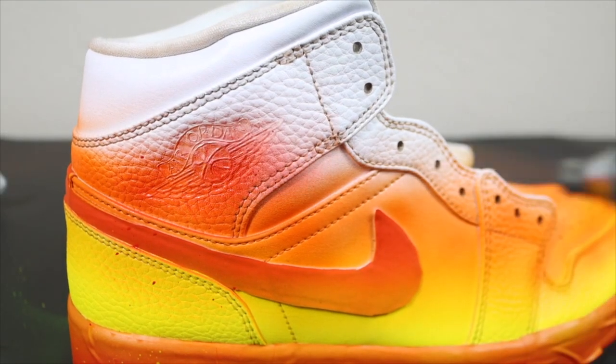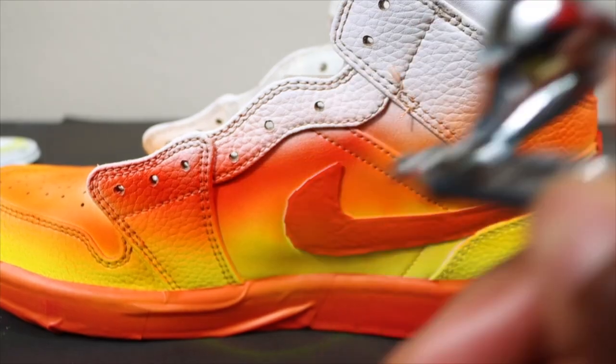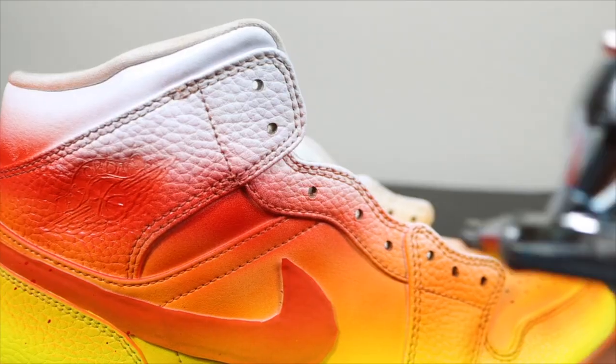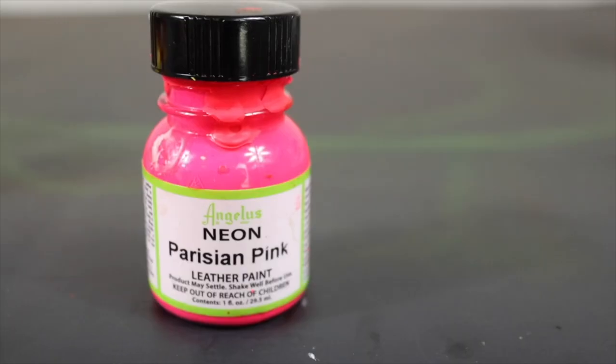I know some of y'all guessed it, so the next color is actually a red. We're doing a red over top of the orange, so we're fading all these colors together, and I could tell you this right now, this is actually looking really cool so far.